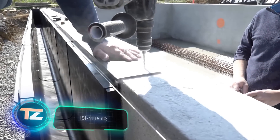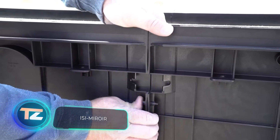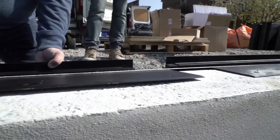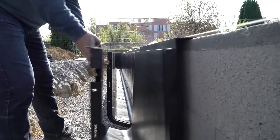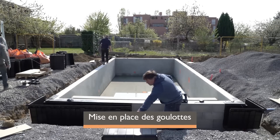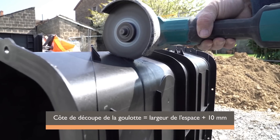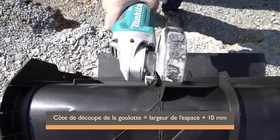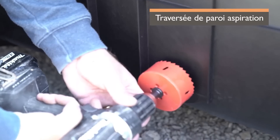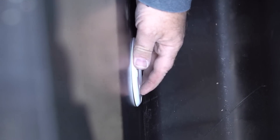This team is working on an overflow pool. In this kind of pool, as the name suggests, the water flows over the edges, gets filtered, and returns through bottom nozzles. It's not just practical, but also quite beautiful. Skilled workers can even turn the overflow into a small waterfall if needed. Plus, it keeps the water cleaner, reducing debris and dirt at the pool's bottom.